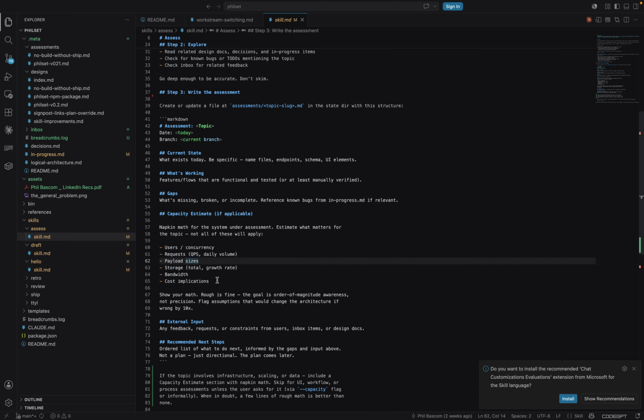For example, my main project right now is a SaaS platform called Praxis, which is probably going to end up on AWS at some point, unless I do the whole thing on Railway. I haven't quite decided. But what makes that decision matter is this capacity estimate right here. How many thousands of users do we want to support, and how big are the files that we're serving to them? But I have found that the assess skill is very good at being applied outside of the software engineering domain.